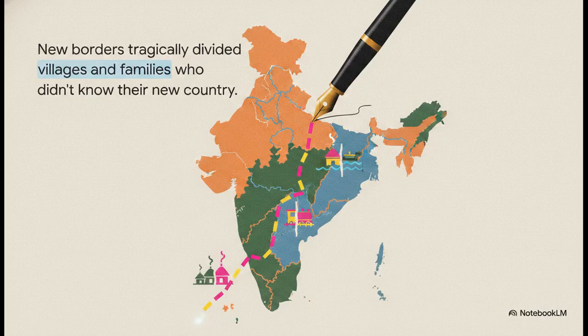And get this, the challenges didn't stop with geography. Drawing the new borders was incredibly rushed. A British lawyer, Sir Cyril Radcliffe, who had literally never even been to India, was given just a few weeks to divide Punjab and Bengal. The result was the Radcliffe Award, and tragically, it drew lines right through villages, railways, and even people's homes. When Independence Day actually hit, many families had no idea which country they were even standing in. Just total chaos on the ground.